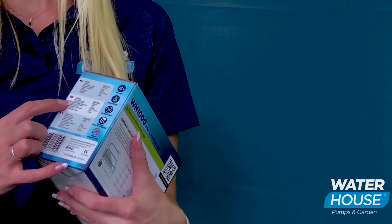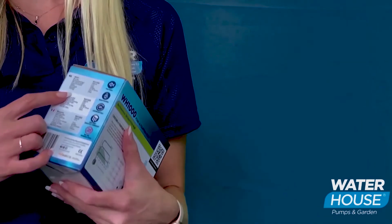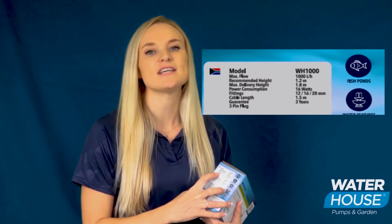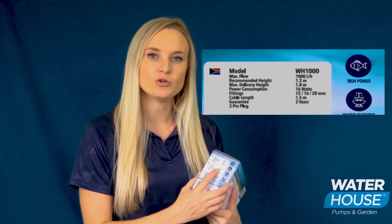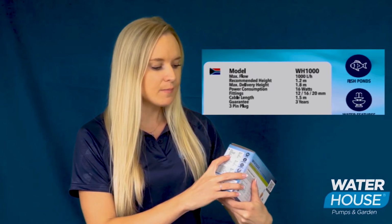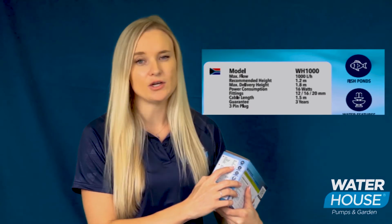This is a huge thing because normally in store you see the boxes undone, unwrapped, and it looks messy. The customers no longer have to look inside the box. They can simply turn the box to the side and check which fittings come inside. On the side you will see it says fittings, and depending on the model that they're holding, certain fittings are included. For example, this pump comes with a 12mm, a 16mm, and a 20mm. That means that they've got an option of 3 different size outlets, and they can match their tubing or take it home into their system and use it accordingly.